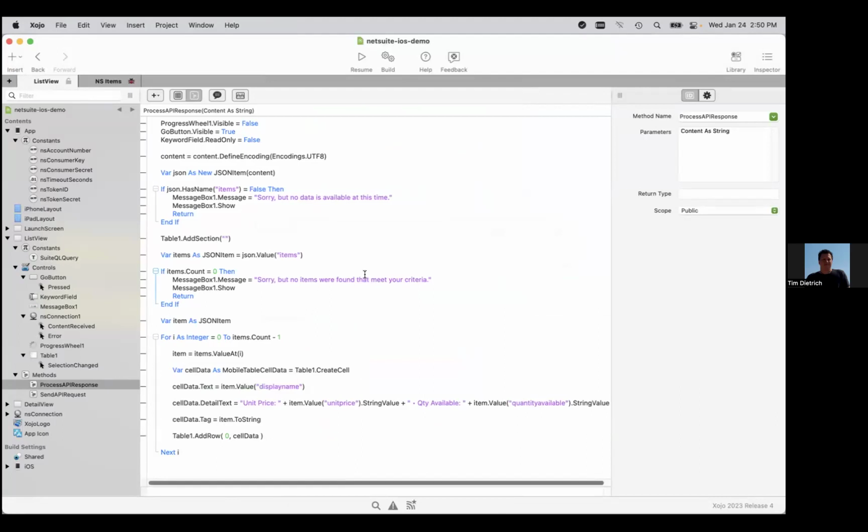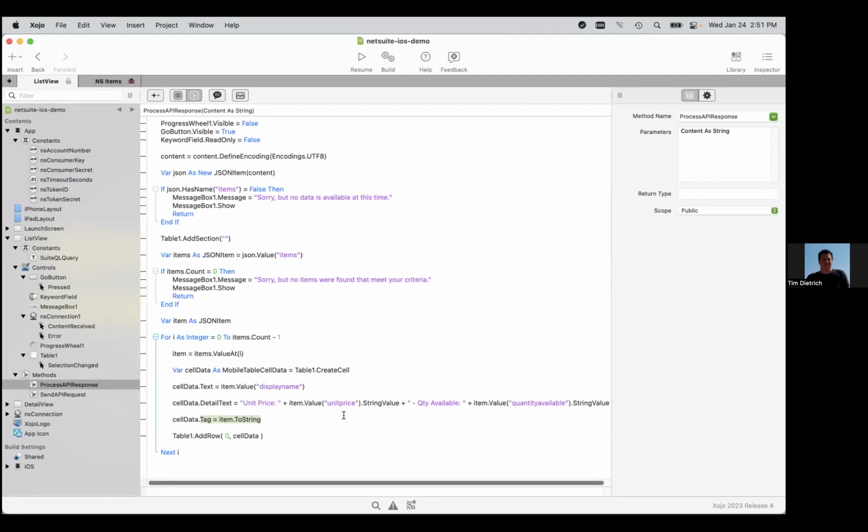And then the other thing that I'm doing, and I think this is an interesting technique, is that every cell on the table has an attribute you can use called the tag. And you can store whatever you want in that tag within reason. What I'm doing is taking the item that came back in the array from the API response, converting it from JSON into a JSON encoded string and shoving that into the tag. The reason that I do that is that when the user clicks on the row on the table, I have everything I need to show those details.